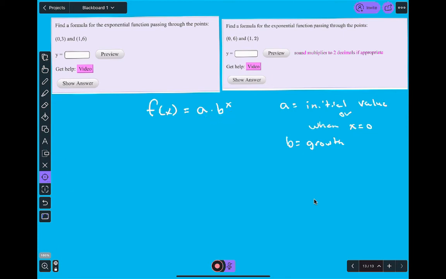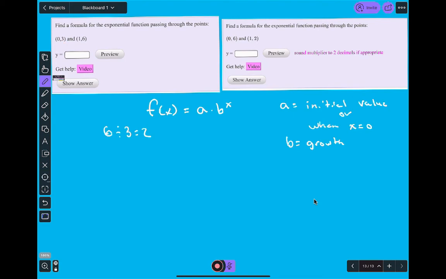In this problem, I start at 3 and I go to 6. And I have to find out what I multiplied to get from 3 to 6. And the way I do that is by dividing. So I'm just going to take it like this. 6 divided by 3 is equal to 2. So 2 is going to be my multiplier for this problem right here, because I'm starting at 3 and I take 3 times 2 and I get to 6.